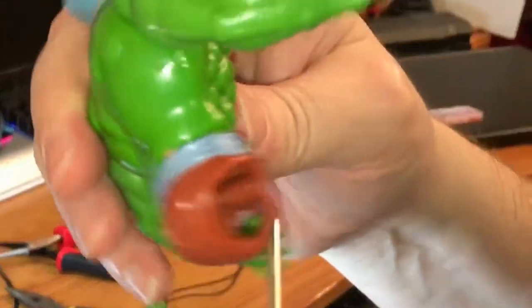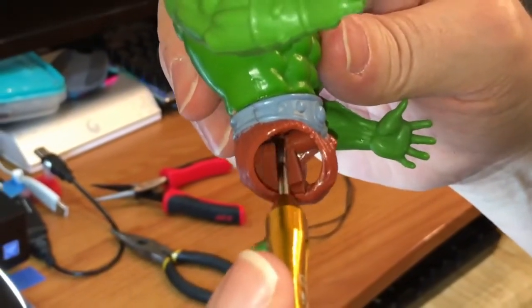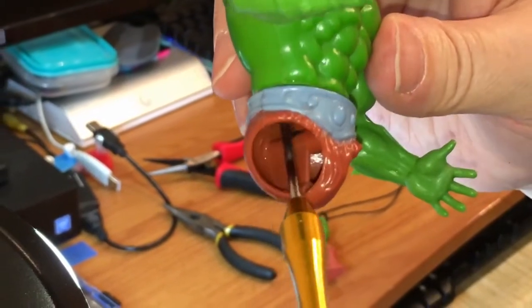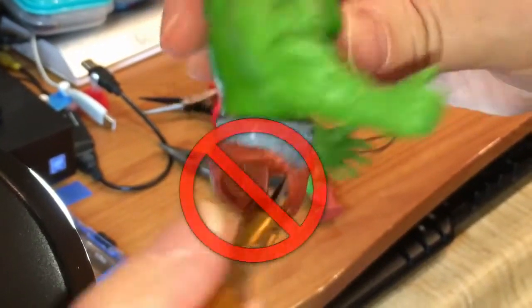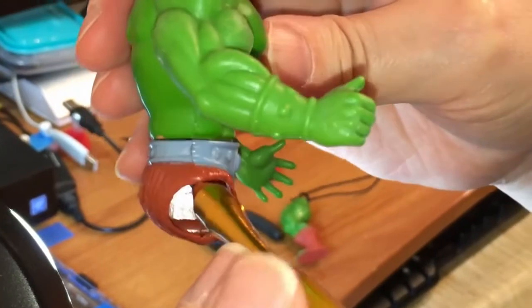Now remember to make sure to aim for that top hole, way in the back. So get way in the back in that top hole, that's where you want to aim for. Yep, see, it goes right through, right there to the other side. That's where we want the O-ring to go. We don't want it in the lower hole, because it won't work there. We want it in the upper top hole in the back.